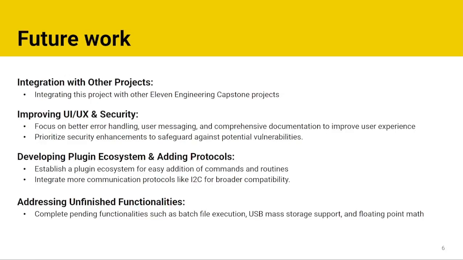So for future work, there's a bunch more that can be done. In this semester, there were other 11 Engineering projects occurring at the same time, such as the Python interpreter and the SC file system. These are all projects that can be combined with our command line project, as having the ability to call upon these systems from the command line would improve the overall usability of the product and make it easier for future students to build upon.